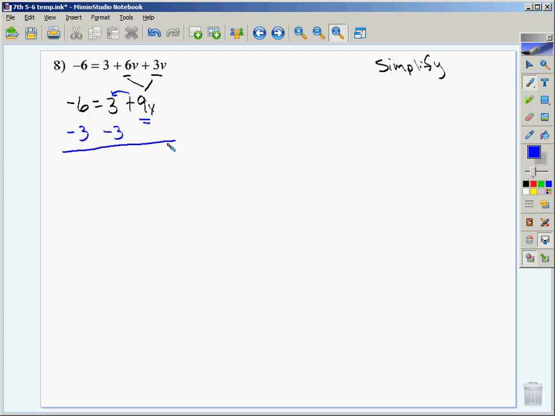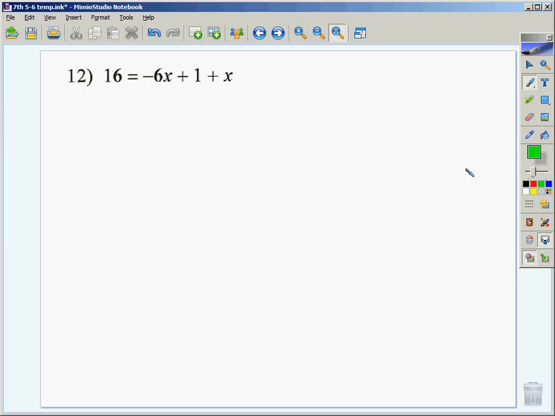So I'm going to subtract 3 from both sides. A negative 6 minus 3 more, they both have the same sign. I'd keep their sign and add, would be a negative 9. And I'd bring this 9v down because these 3's would have canceled out. And the last step in this problem would be to divide both sides by 9, and v would be equal to a negative 1. Again, remember, if somebody is trying to copy, you're certainly welcome to pause this at any time.